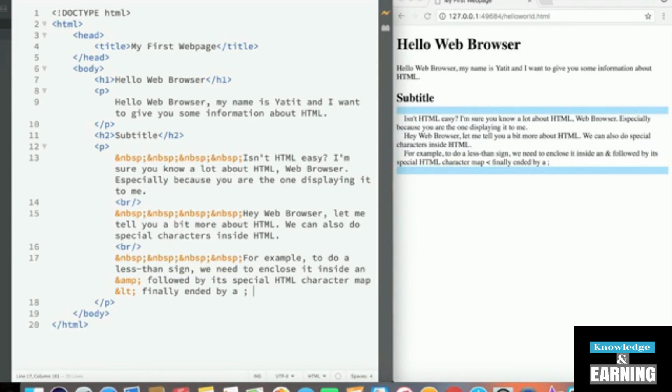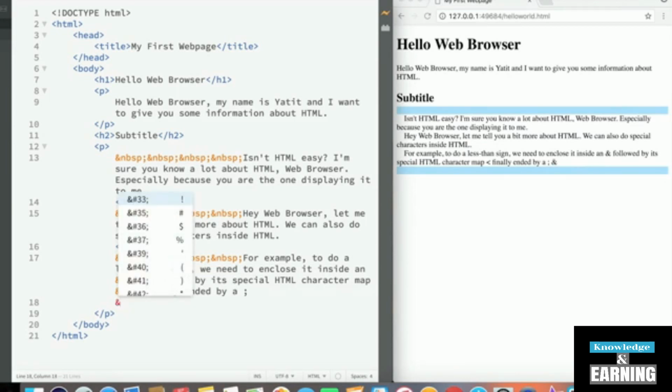If you want the full list of special characters, not only is Brackets really good at giving you suggestions, notice that when I type in the ampersand, the first thing it does is give me some suggestions on special characters. So Brackets has this built in. A lot of text editors also have this built in. So Brackets should be enough of a resource on its own, but just a few common ones that I want to touch on.